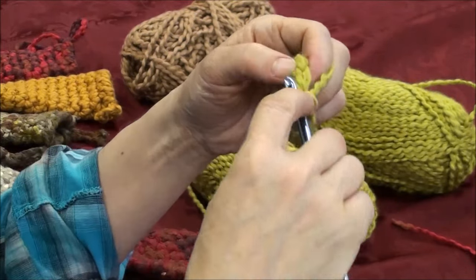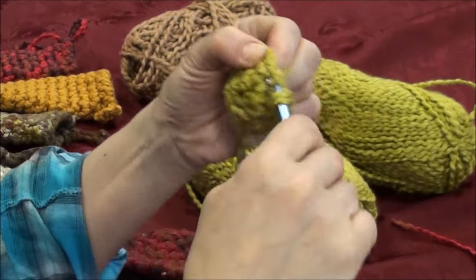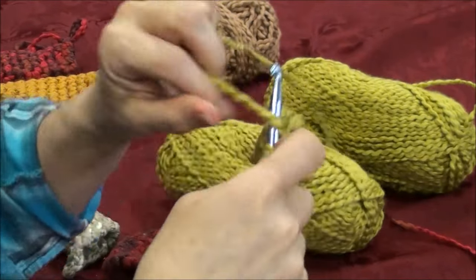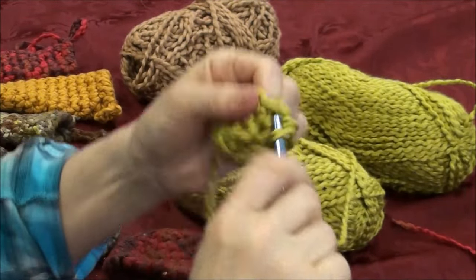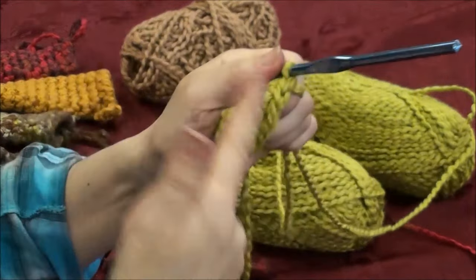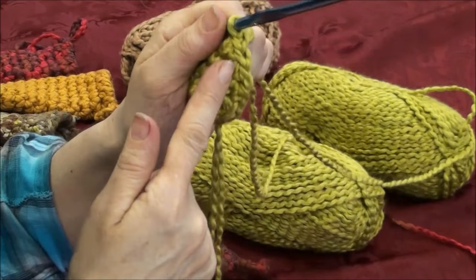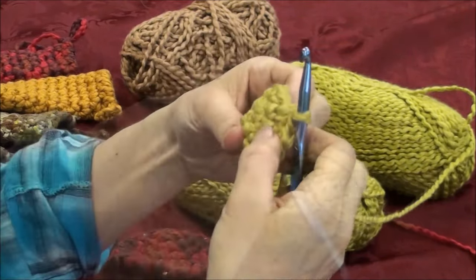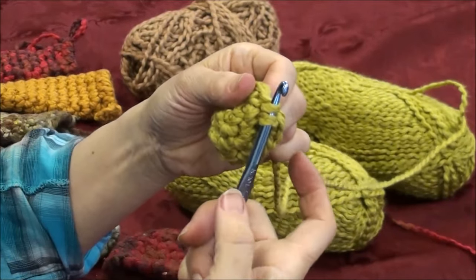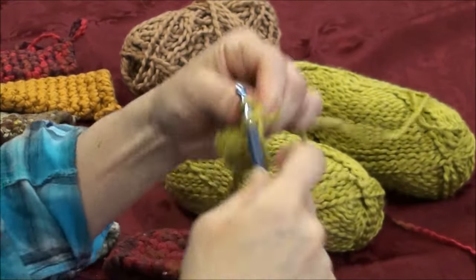So anyway, now my next round is going to be 1 single crochet in the first 2 stitches and then 2 in the next. That's 4 stitches. So that means I'm going to do that 4 more times. So it really helps to know your multiples. In fact, it was doing amigurumi that got me really sharp on my multiples.